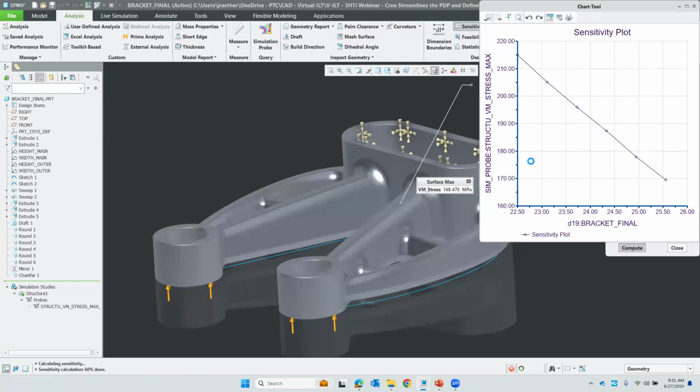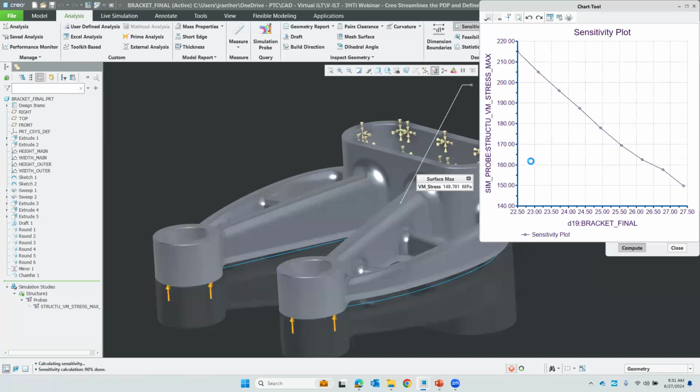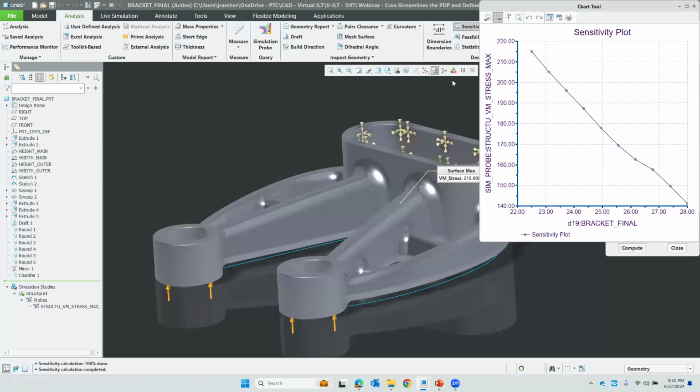And I can solve for multi-objective design studies. So I could say I want my stress less than 180, and I want my mass less than, I don't know, 200 grams. And then I simply say run, and behavioral modeling is going to tell me exactly what needs to happen to achieve those objectives. And if they're not achievable, it's going to tell me that too. And maybe I'll make a change that exceeds the limit of the geometry. So if I moved it past that 28 and 30, it's going to say, hey, I can't regenerate for all of those iterations, but it's going to tell me that as well.